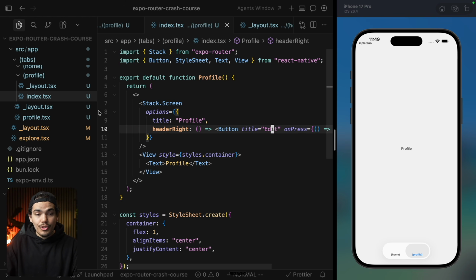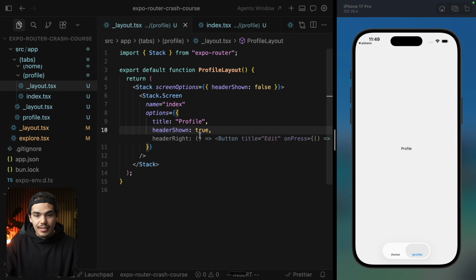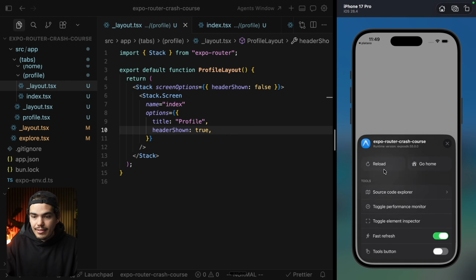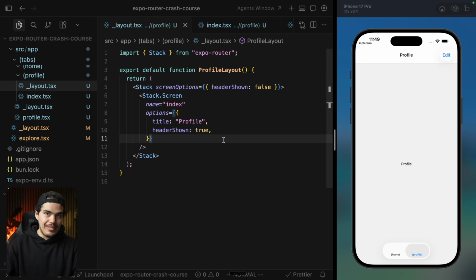Yeah, now we are not showing the header of the profile. What happened to that? Yeah, as you can see, you can get confused, but sometimes you need to refresh, especially if you change the layout or create files here, just always refresh. And now we have this button here and it looks nice on iOS 26.